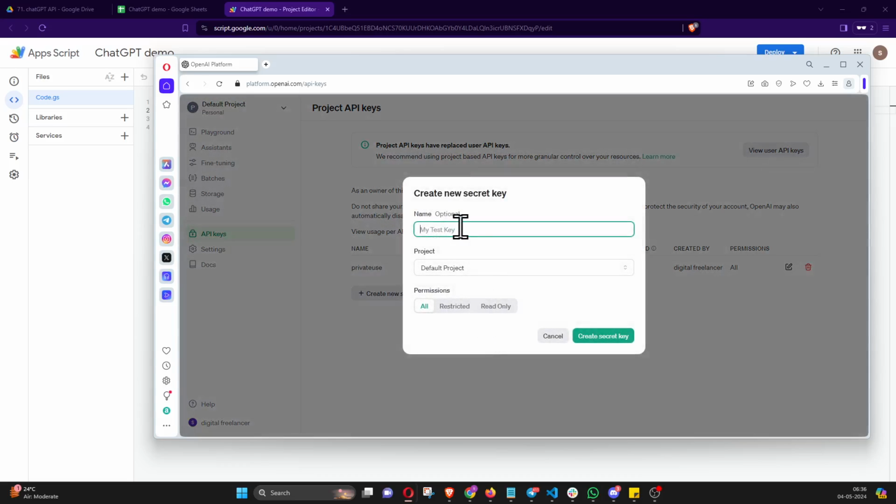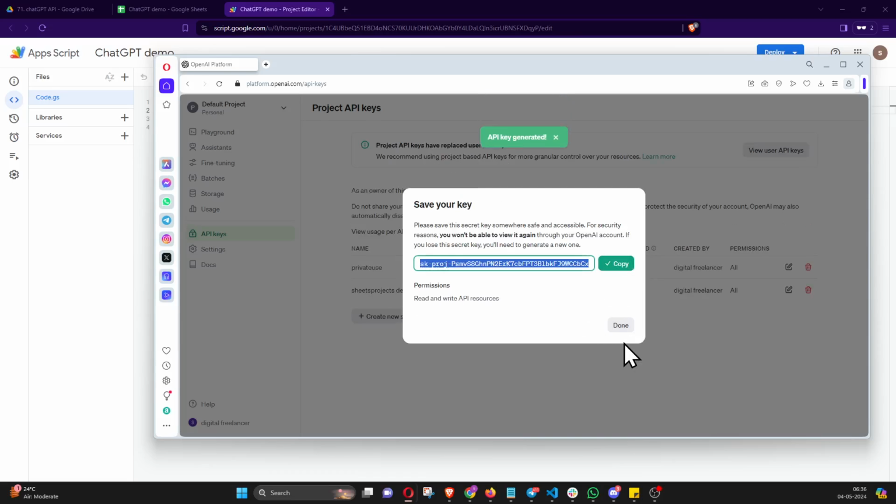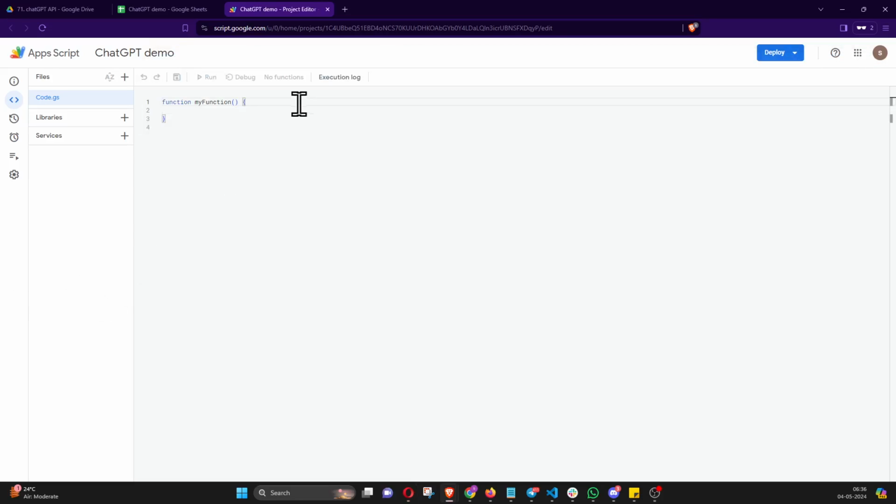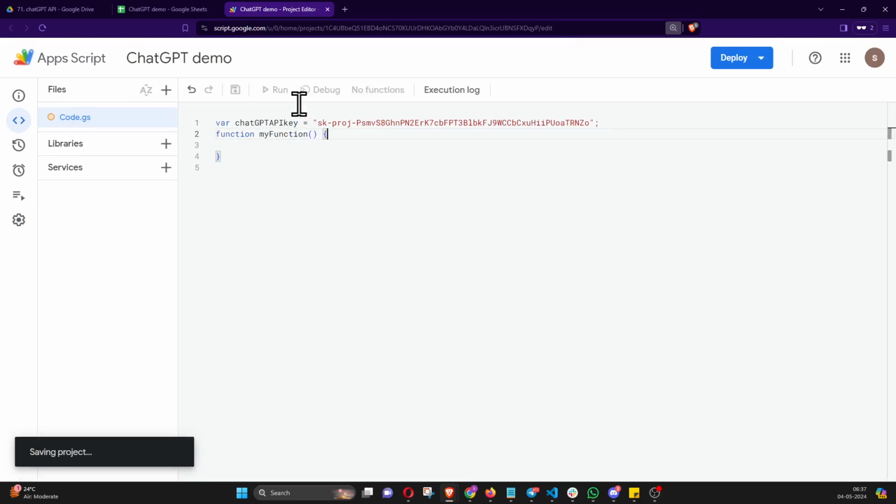Create a new secret key for Sheets projects demo, and copy this API key. Okay, so this is the one, and here is my ChatGPT API key, and save it.